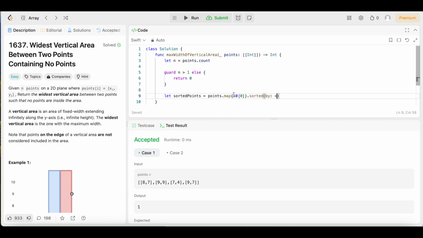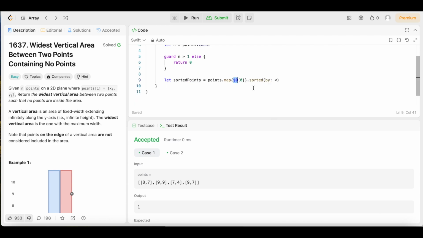And what this represents right here, this is going to represent each point that we're working with in our array, guys. So that's what that $0 is. It represents each element in the array. In this case, it represents each point in the array. So then we're going to come down here. We're going to declare another variable called res. We're going to set that equal to 0.